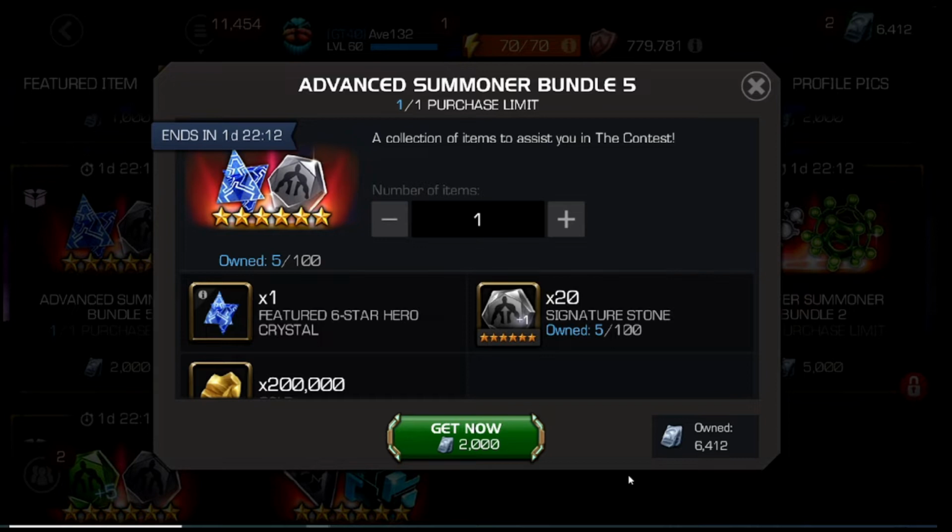So let's hope this goes well, I guess, for me. So yeah, I want the 20 signature stones because I only have 5 right now, and I have a couple champions I need to get to like Sig 200. I have Ghost, I have Thor Ragnarok, I want to get his Sig up to boost my prestige.